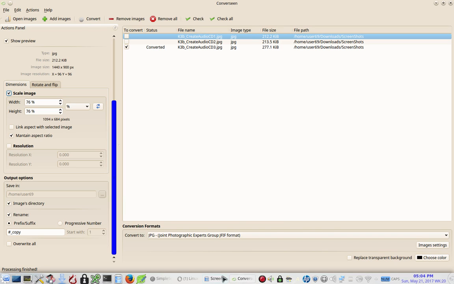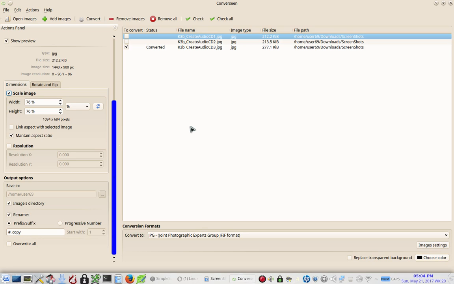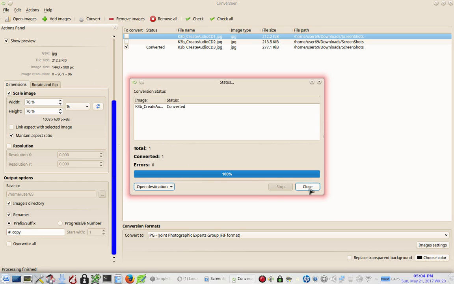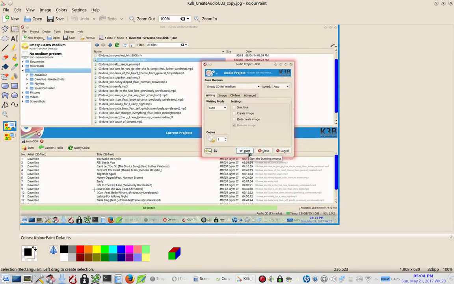And it did. Go back to my file manager and see if I'm below that, and it's still at 102. Now that might upload, it might not. I'm going to reduce it even lower. Go back to 70%. Tell it to convert it again. Click close. And now it's below. Now the image still looks great. As you can see, it's perfectly visible. I can see it very well.